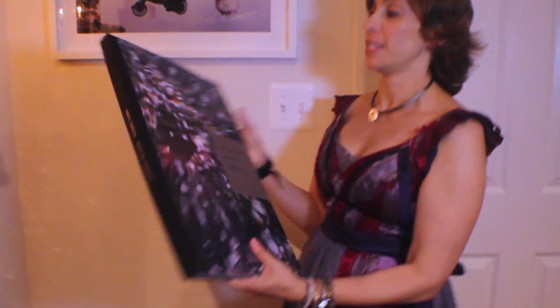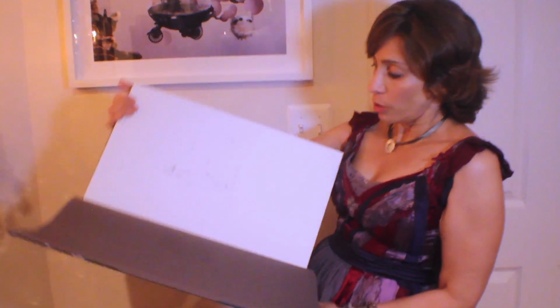So then he sent me this beautiful, gigantic book of his, and when I opened it, it was the most incredible part. It's very hard to open. It's really, really big. And he drew a little picture for me inside. It says, "For Kami, here's to haunted beauty," and it's a little sketch, which I love, of another painting of his that I reference in the novel.